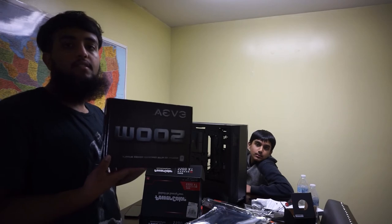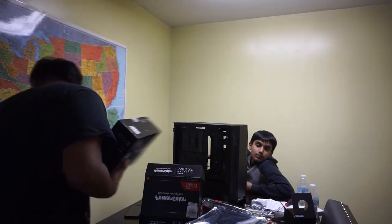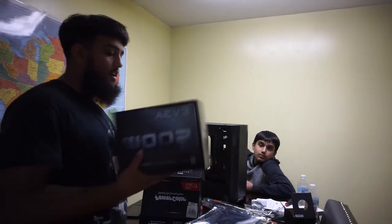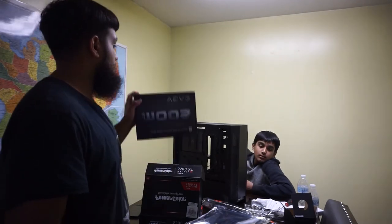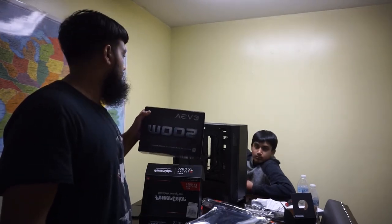Now the next time I probably turn the camera on, everything's gonna be built already. And the next part after that is probably the SSD that fits into the casing, that you guys will see afterwards. But yeah, next time I turn the camera on, it'll be the full finished build casing with everything plugged in.